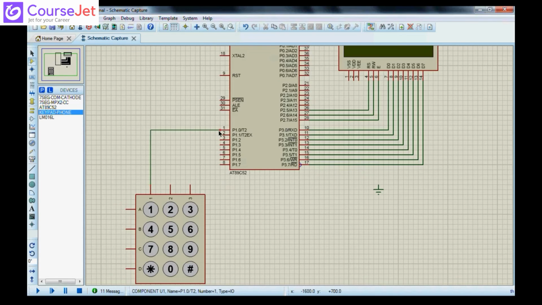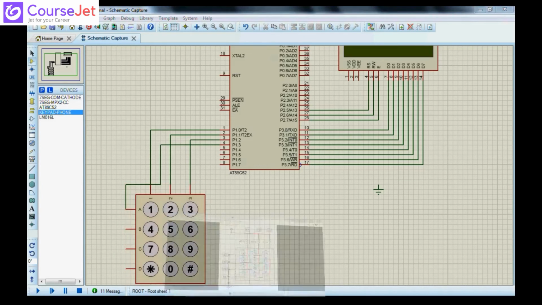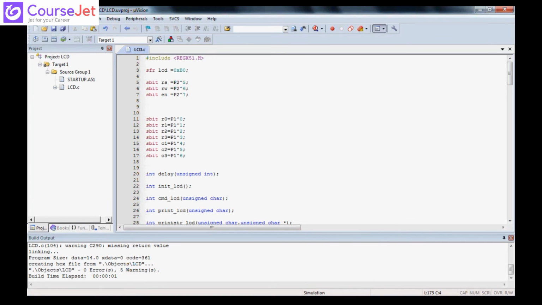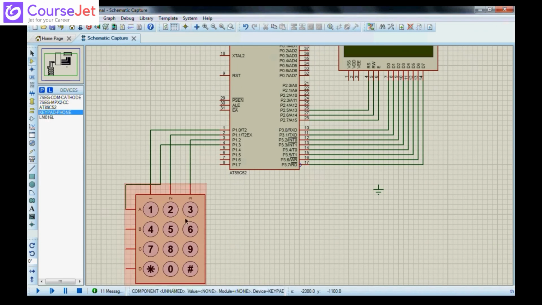So this is my row 1, I am connecting it here, and row 3. And don't worry about the wires crossing, because as this is a simulation software, there is nothing to worry about. Row 0, row 1, row 2, row 3.